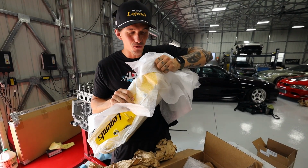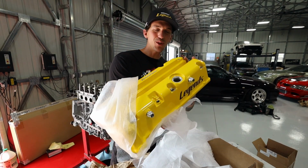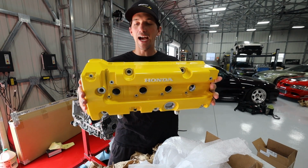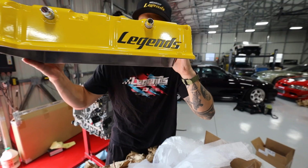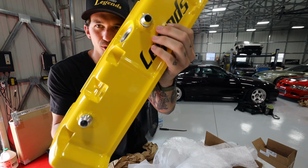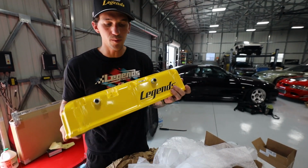This thing is beautiful. Check this out. Woo! Look at this. She is a beauty. We decided to go with Phoenix Yellow, the Spoon yellow. It is absolutely beautiful, but it has a little bit of spice to it. Check it out. Boom! We've got the Legends logo on there. This thing is beautiful, and it's engraved, if you can see the texture on there. This is extremely nice.